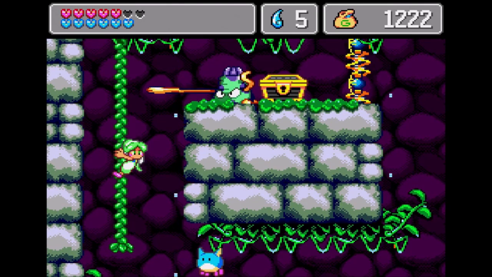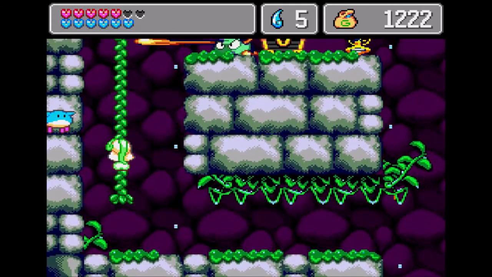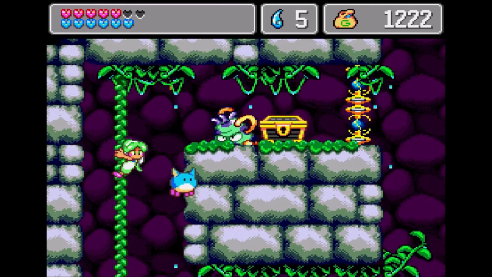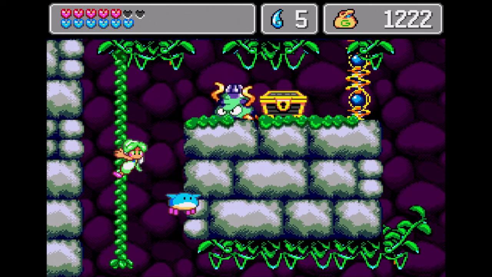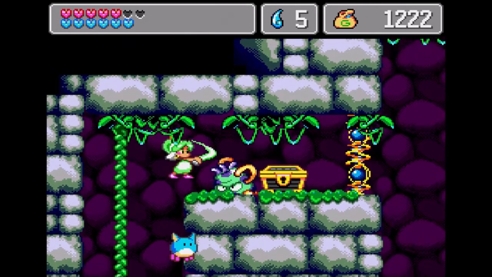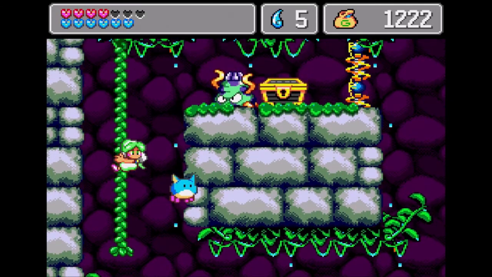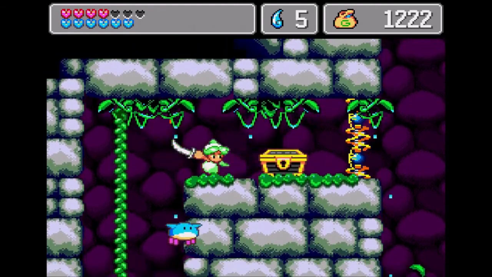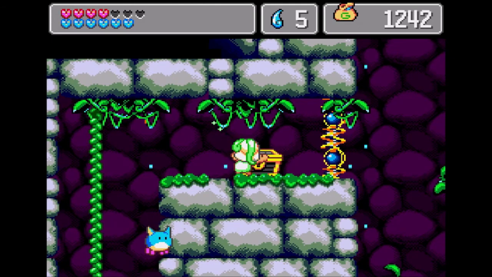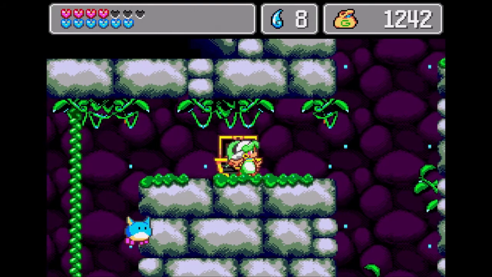Now be real careful here. Wait for this guy to attack, and then try to take him out. Okay, I didn't jump away in time. That's alright. That's okay. Life drops.